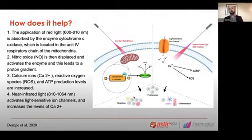When you have an infrared light, it goes in and it actually activates the release of calcium. So you also get from that this thing called a secondary messenger system, a calcium-mediated secondary messenger system. And this system basically activates genes. It activates a bunch of different other processes that leads to more reactive oxygen species. This is not such a bad thing. Reactive oxygen species going up helps with repair. It also helps with infection. So there's often the use of lasers where cells are infected, ROS go up, and it eliminates the pathogen. It's part of that process.